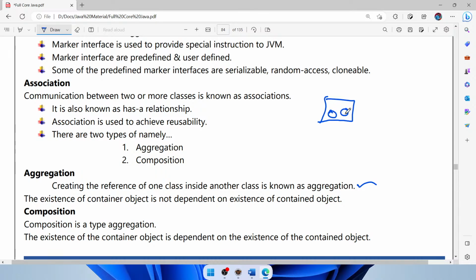There is an object, right? This square circle is called the container object. This rectangle is called the container. If both are not dependent on each other, then we call it aggregation.